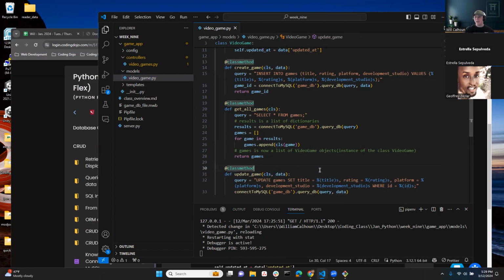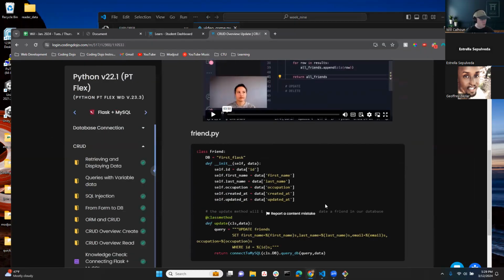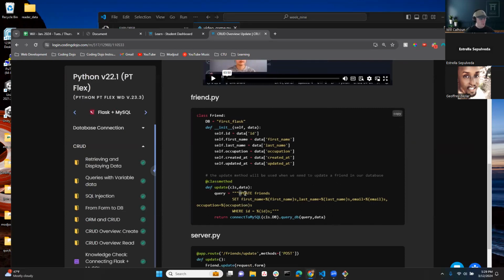Because I'm updating, I need to give it the data that I want to update. And if we look at our query here, we have UPDATE, that's our main keyword, friends. So what table are we doing? SET, and then we pass in the attribute and the value we want to update it to.